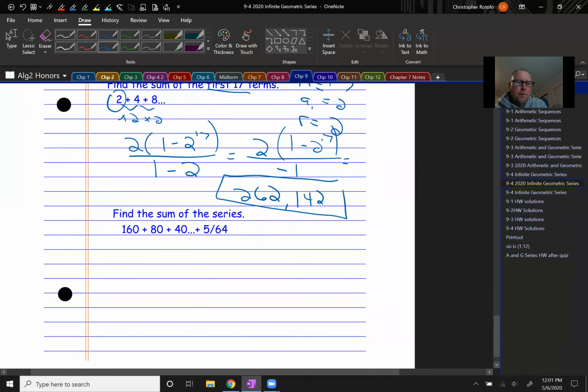All right, we're going to find the sum of the series this time. Notice it's not infinite. We're showing that it does stop at some point. So we have a couple things we have to do. We have to figure out how many term numbers we are after here. So it has a little bit of back work since that is review, and I don't want this video to go too long. Remember, we're dealing with number 12. r is 1/2. a sub 1 is 160. Okay, so the 12 comes from setting up our formula.